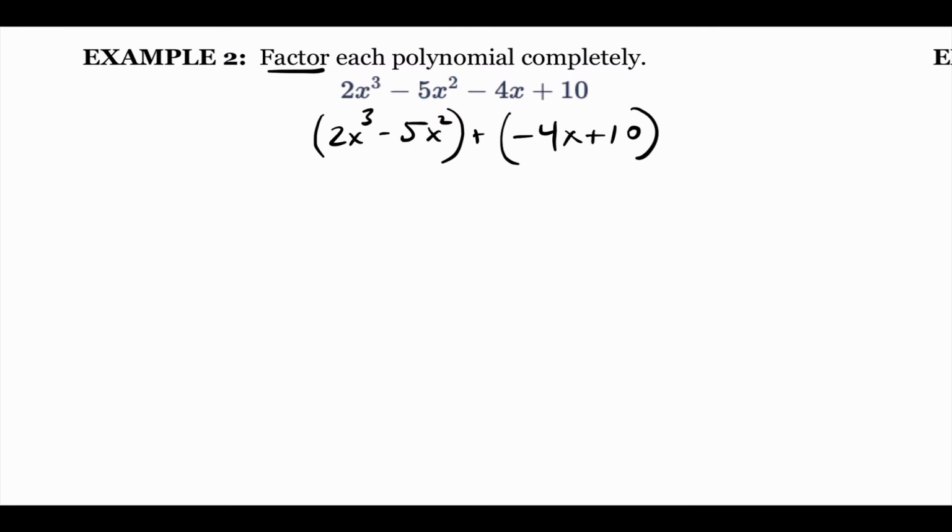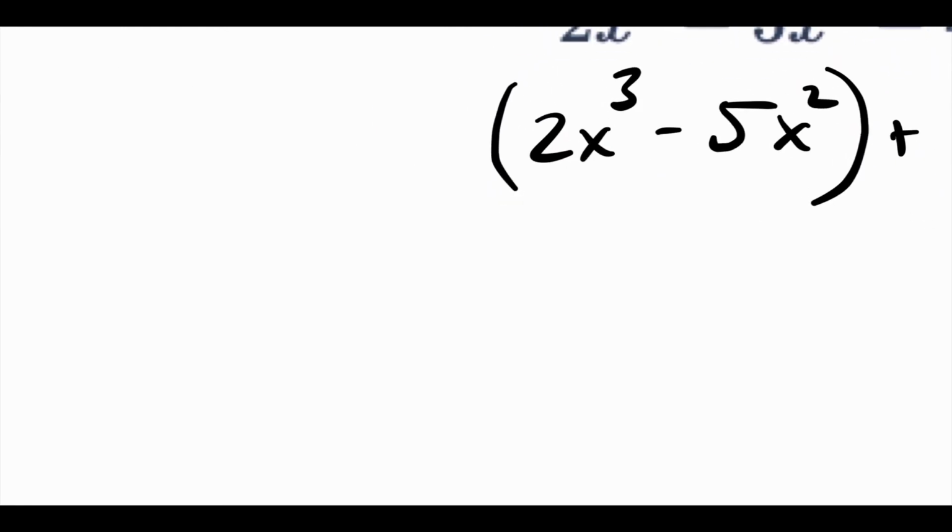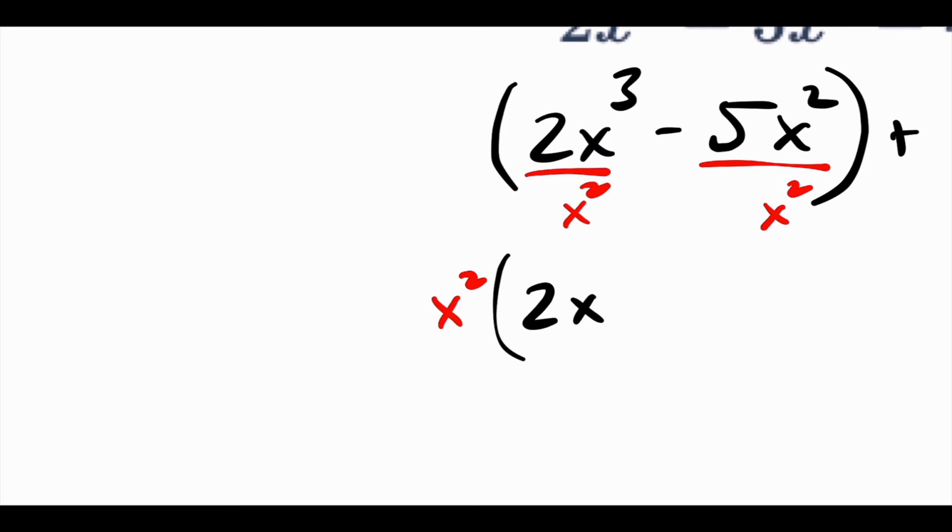Okay, so now let's look at the first group. What is the GCF between just those two guys? Well, first of all, how many powers do they share in common? 2, right? They both have at least 2 I could give up. And then 2 and -5, they don't have anything in common. So x squared is going to go in front. When I take away 2 powers, that just makes 2x. When I take away its powers, it doesn't have any x left. It's just got a -5.